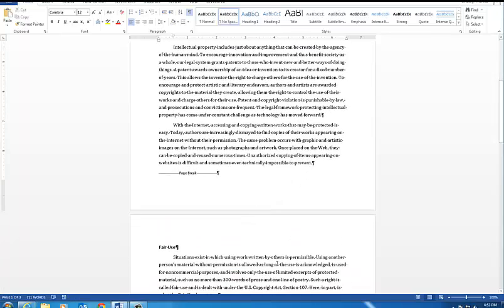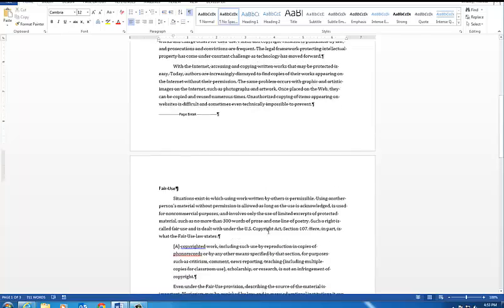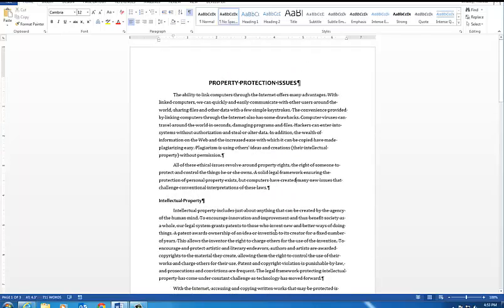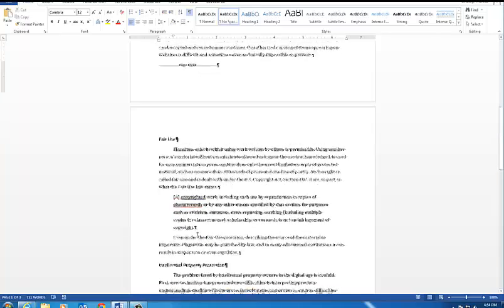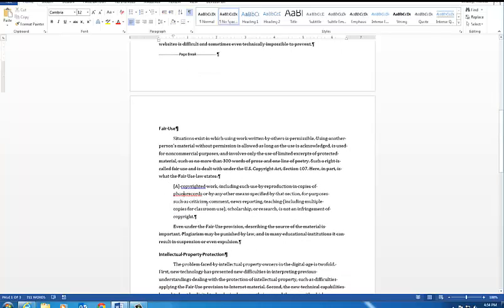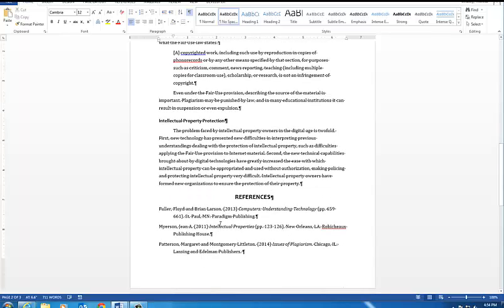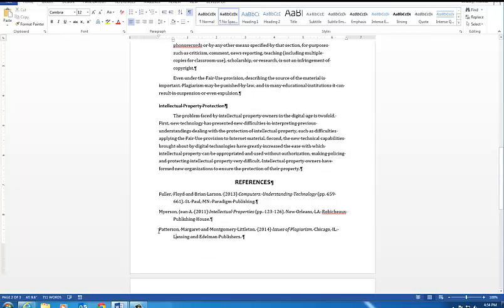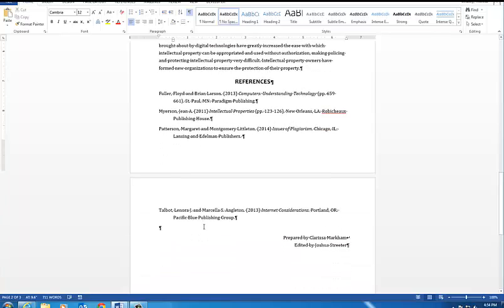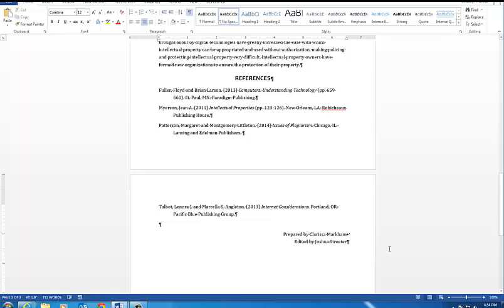There were some other issues similar to this, but I just want to make sure that you see the overall picture of what you're trying to do. We have consistent paragraphs now. This is an indented paragraph, so that is fine. On your references, this is typical when you're doing a very formal paper. The references are in hanging indent paragraph style, each one of them. The indents line up right there. And then at the end, I did not need an extra line space. Hope this helps.